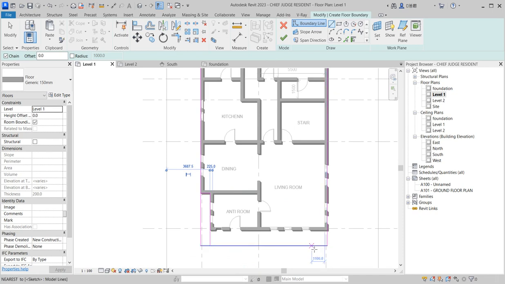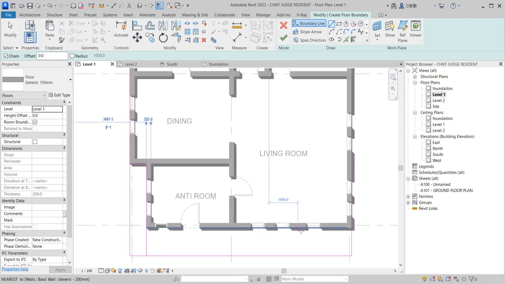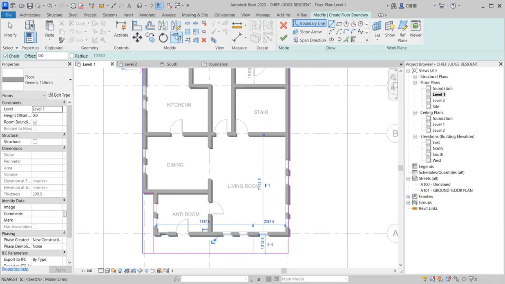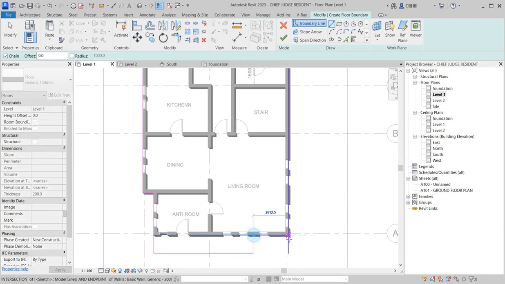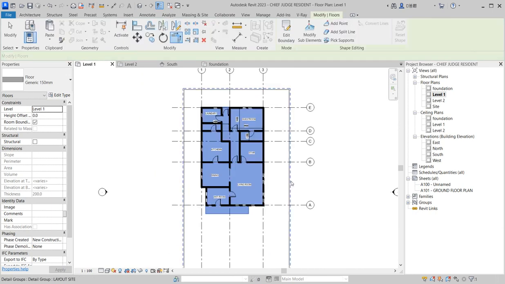So I'm going to do this and create this halfway from here. Then I trim the remaining one. So trim everything.